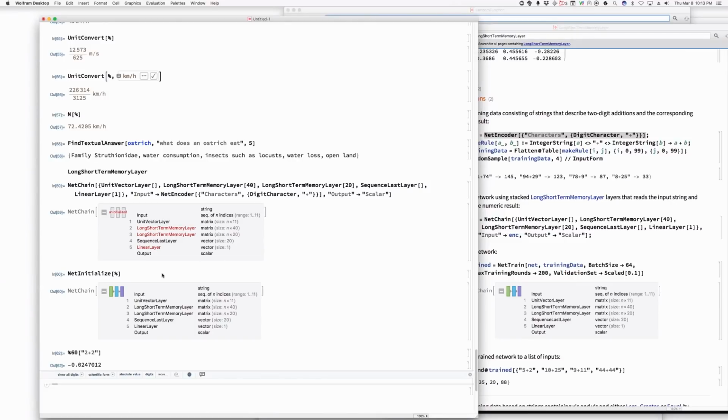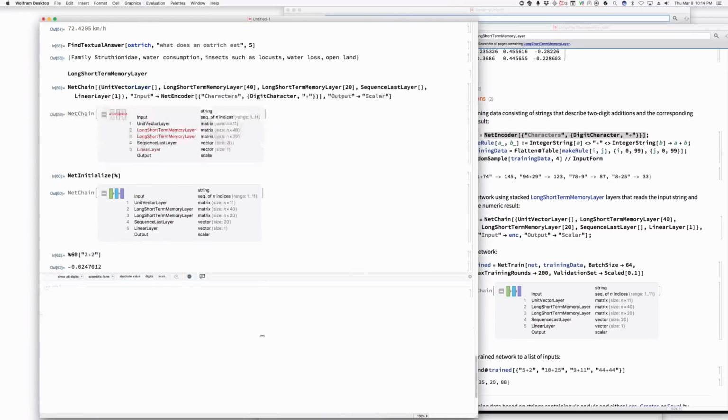The point is, you can take a neural net from the repository and take it apart, or you can build your own neural net from scratch, or you can glue together pieces from the repository and so on. Okay, somebody's asking about blockchain. Let's see. Somebody is asking about bioinformatics. I don't know. Just for fun, let's do a little bit of bioinformatics.